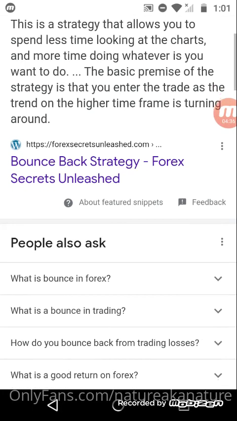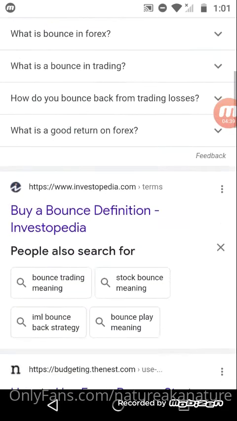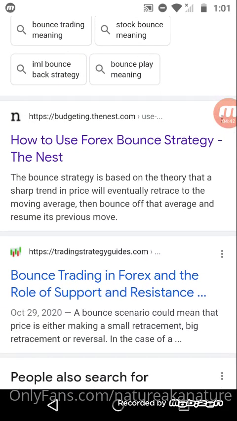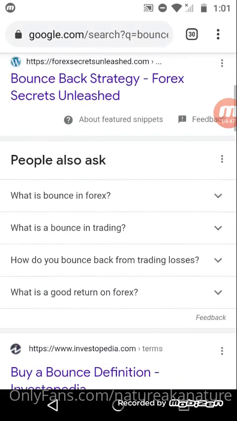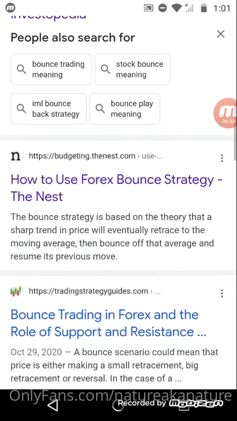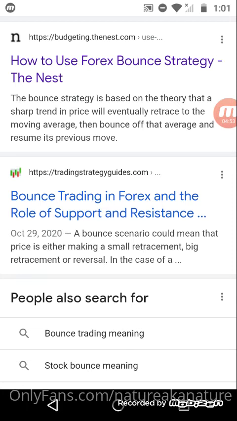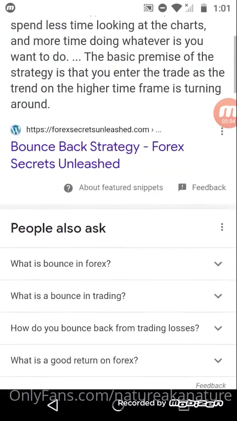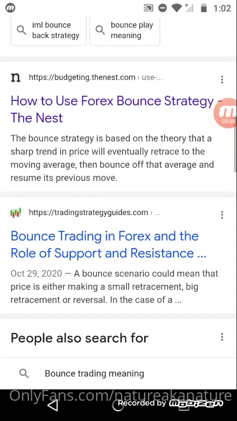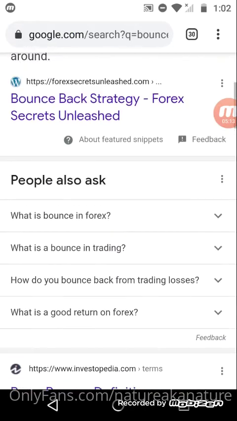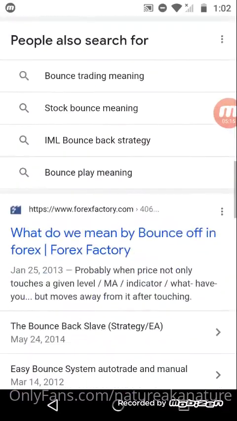And then the pullback strategy. To identify it, you would go on a higher time frame to see what price is really doing. On a higher time frame, price could be in an uptrend, and it will pull back and you'll see a bounce back. I'm gonna show y'all that. So that's just a few definitions on how the pullback works and price works. Just let me find the video that I was looking at.